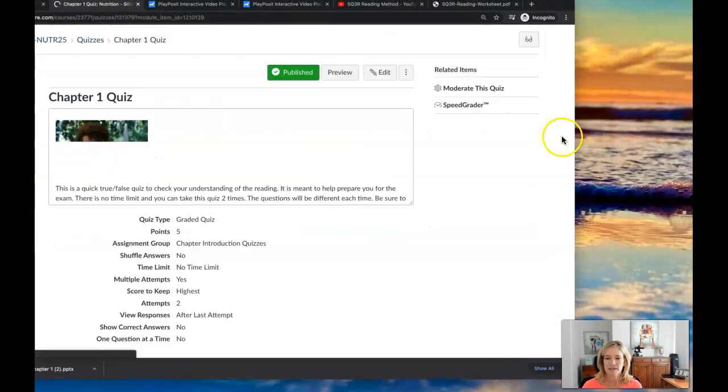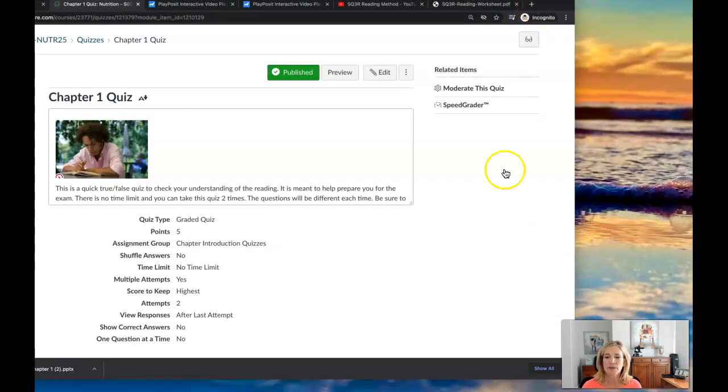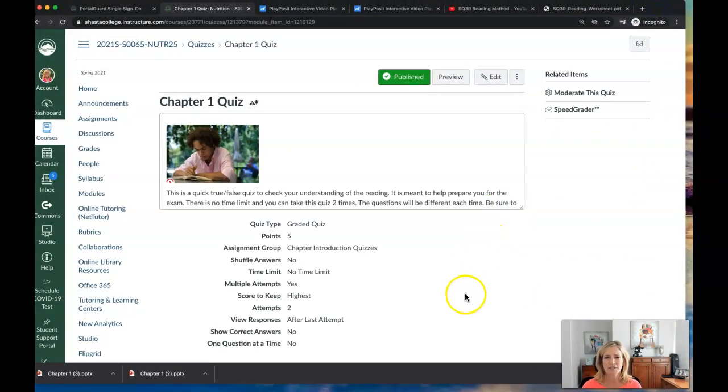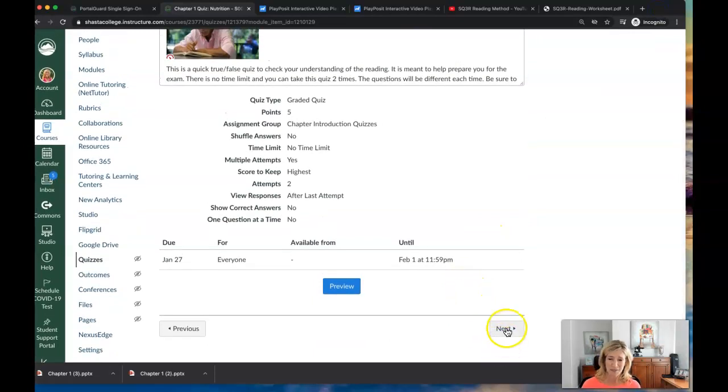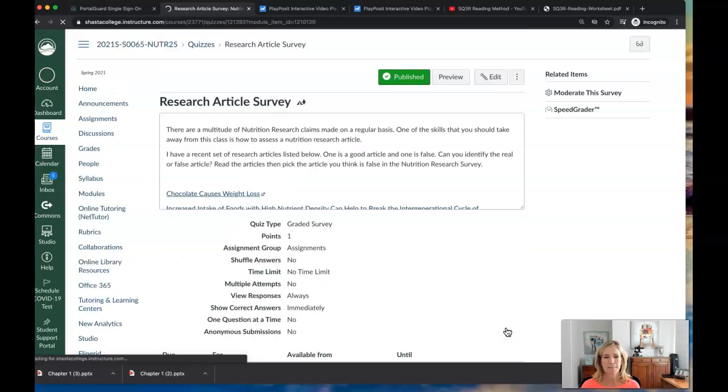And then a couple more things. There's a quiz, which again is due Wednesday. I put the quizzes due on Wednesday because I'm hoping that will remind you that there's something due on Wednesday and that the initial discussion is due by then. You get 2 attempts, so it's a low stakes quiz.